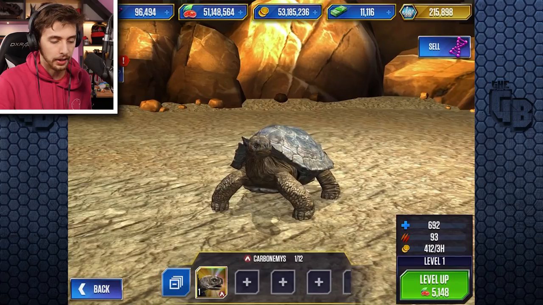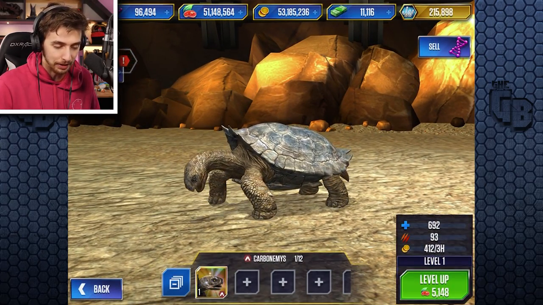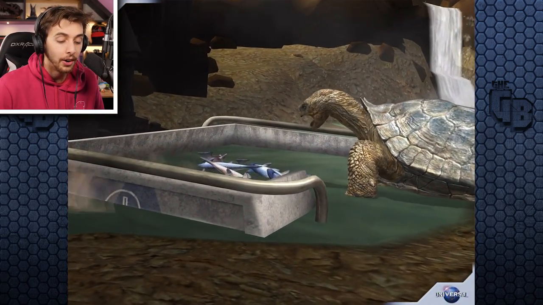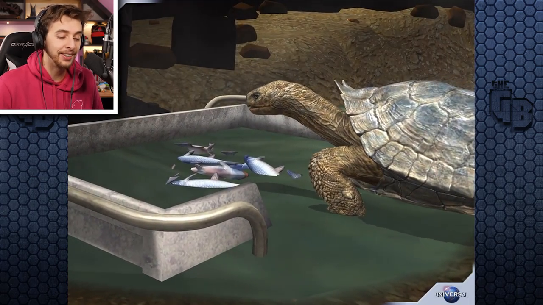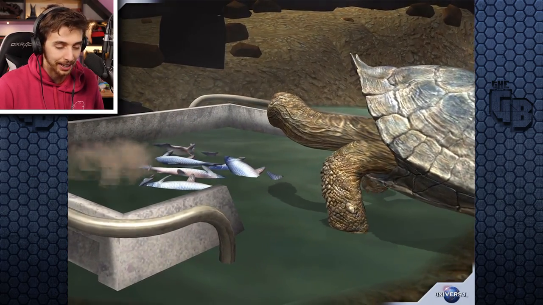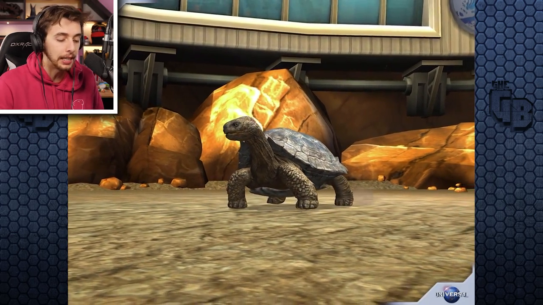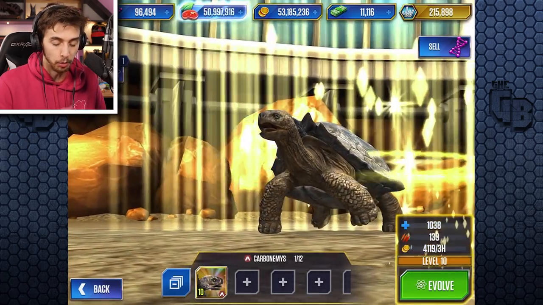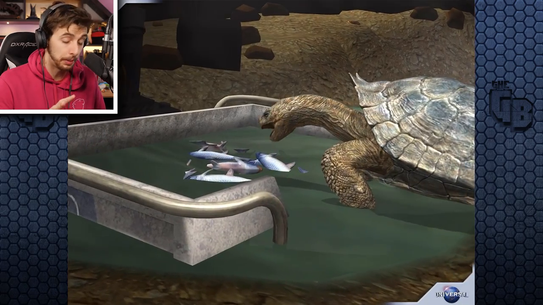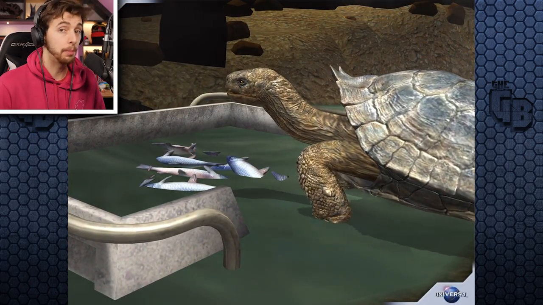Plus, if we look at the model this way, look at how gorgeous that looks. That looks amazing. So we'll have a look. How do you eat? Please be a goat. Oh, that would be hilarious. Oh, look! They even made a unique animation. Wow, look at that. Nom, nom, nom, nom. He liked the fishy. Right, there we go. So at level 10, 1,038 health and 139 attack. So it is definitely going to be a health tank. And fingers crossed, we should be able to max this guy up.